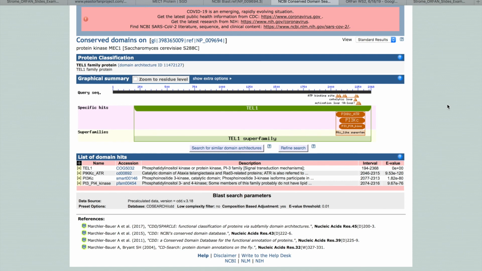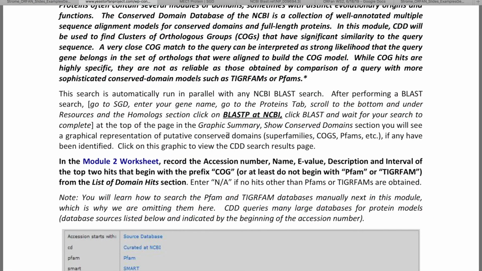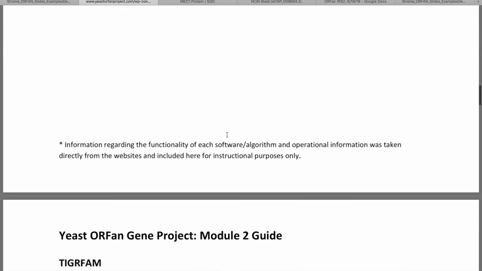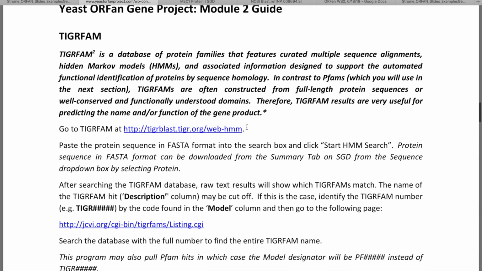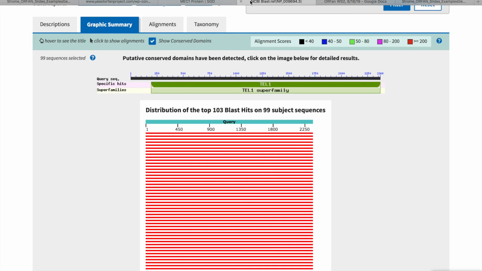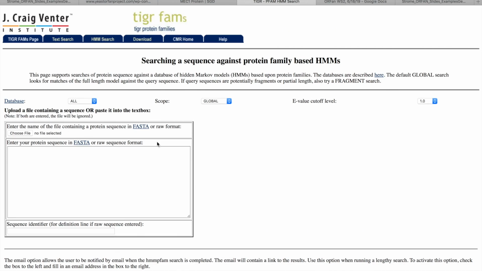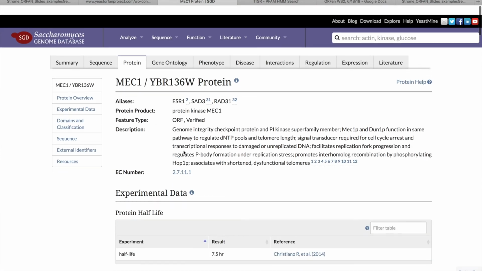Alright, and now we are going to start working with the Tiger database. So I'm going to copy and paste the website for that. There's more information about each specific program in the guide.